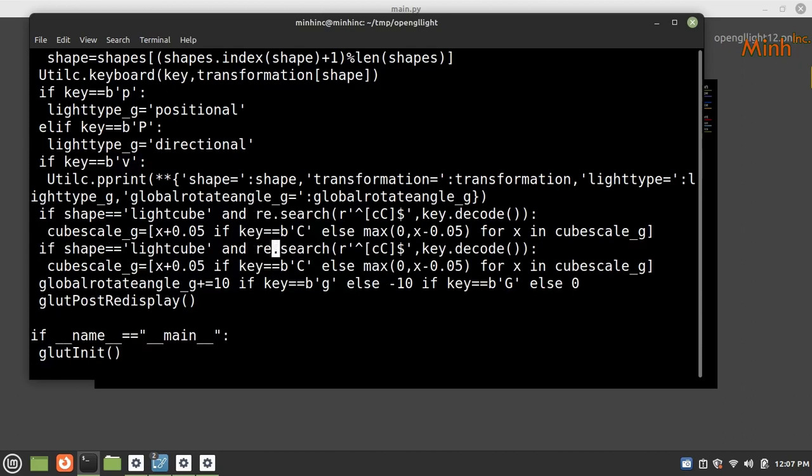So if it is a light cube and we have S, we are adding one parameter called S, and S would increase or decrease. So capital S. So here we will say emission scale will increase, and here we decrease.